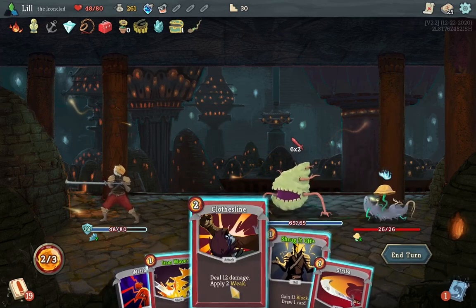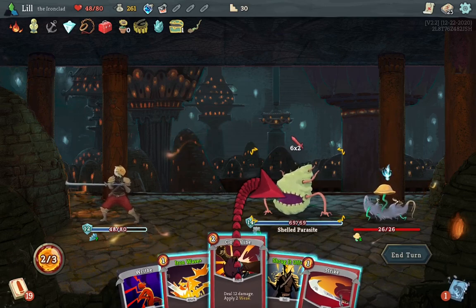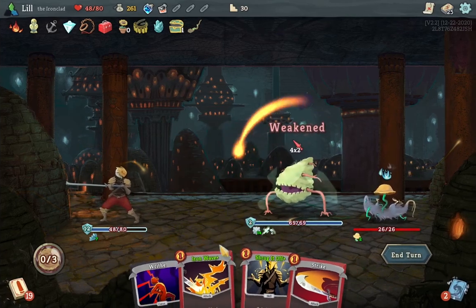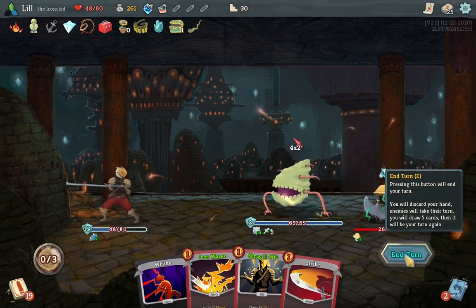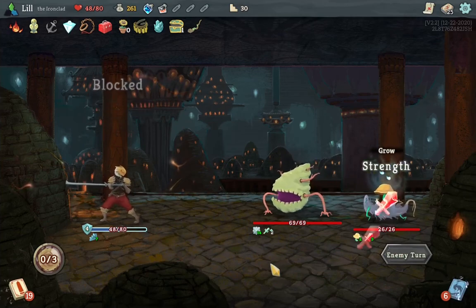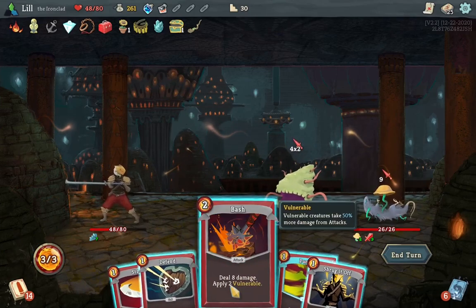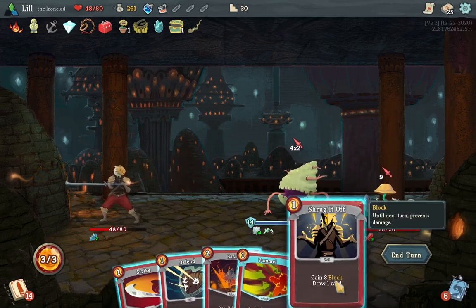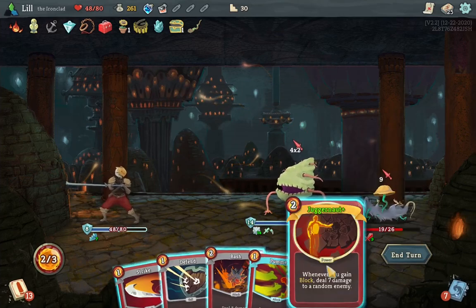That one is good. Weak is good. It is two. Let's do it on that guy. I guess maybe it would be better to deal with this guy first, but he on death applies too vulnerable. I don't really like that. But yeah, I guess he gets strength too, so yeah, that's not good. Vulnerable. Another juggernaut.